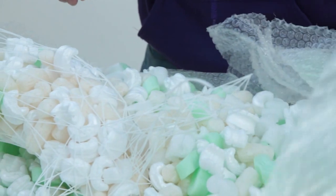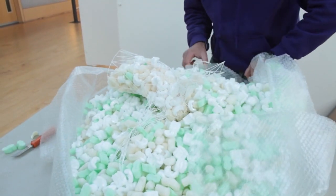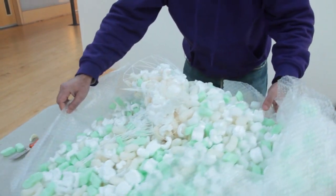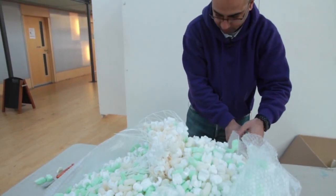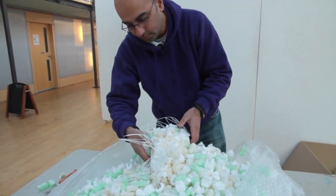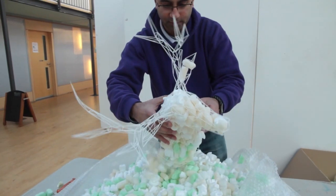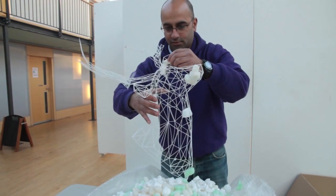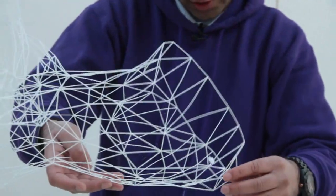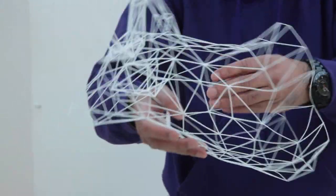And what can be packaged and shipped safely. Very delicate operation. I was worried in case some of the points were broken. It doesn't seem that they are.